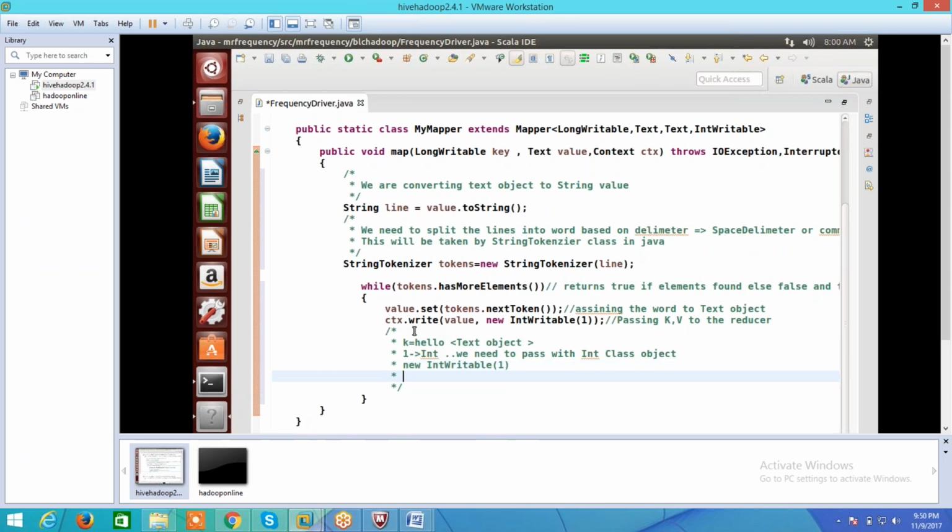Or like that I can write here IntWritable in is equal to new of IntWritable of 1, meaning is same, right? And I can pass the same value. I can pass here ctx write value, and what I can do here right now? In. The meaning is same, right? You got the point?